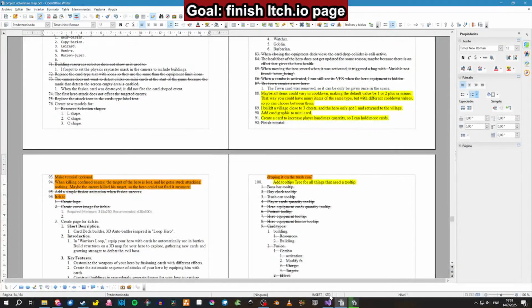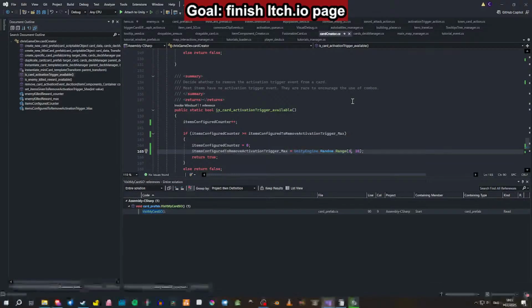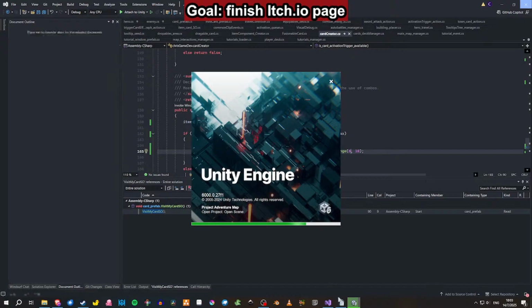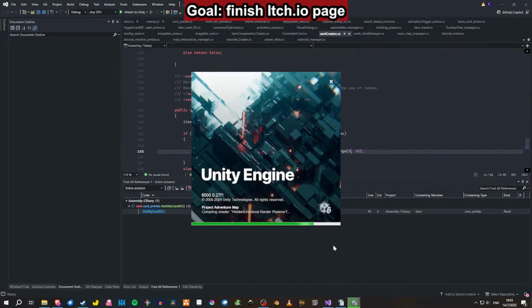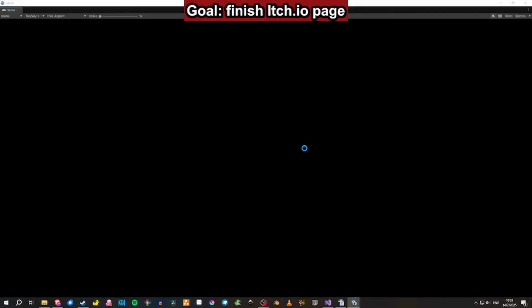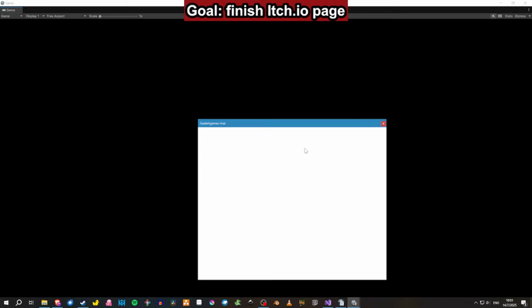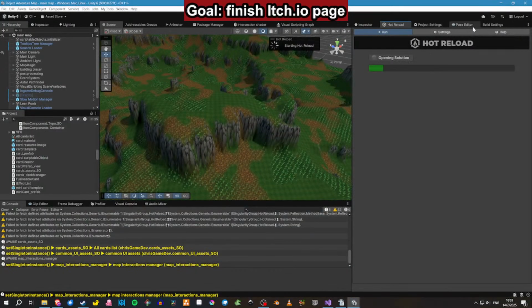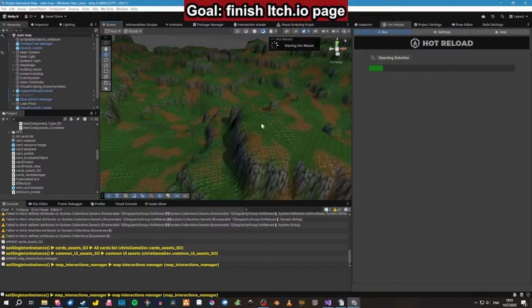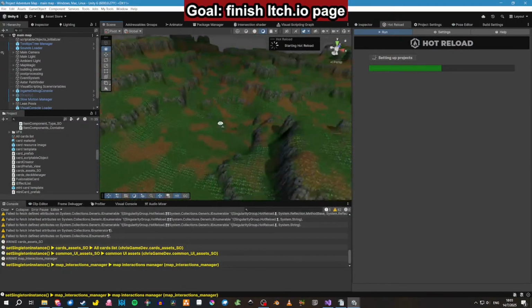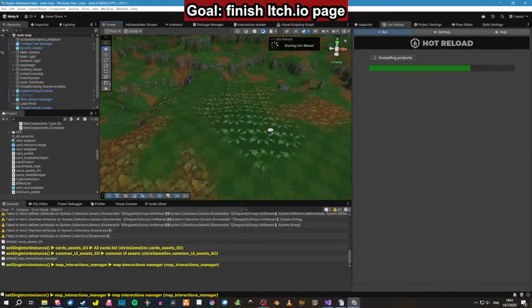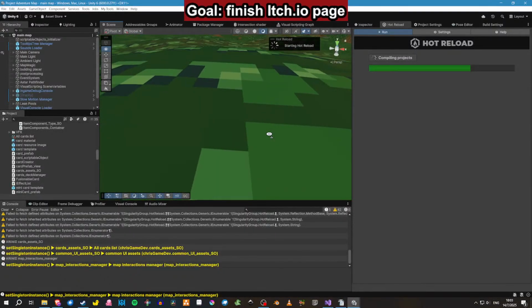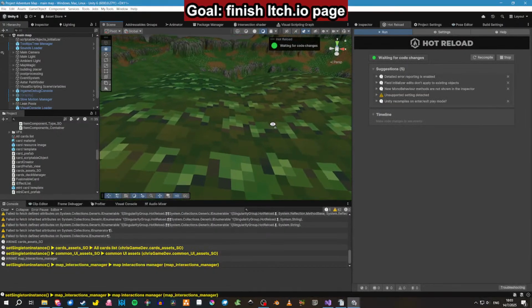Okay, just let me check if I can build a web version. Operating solution. Nice.